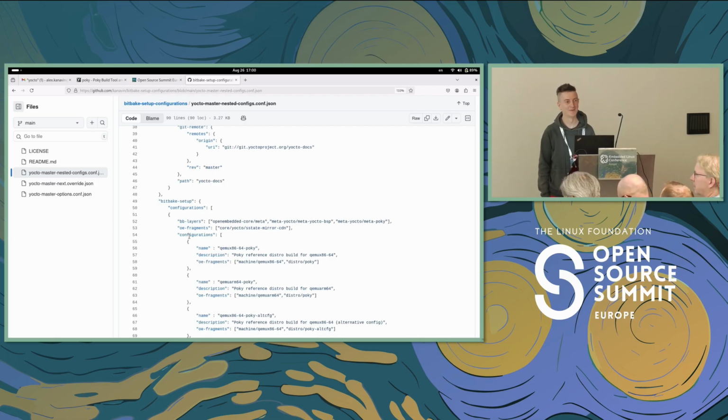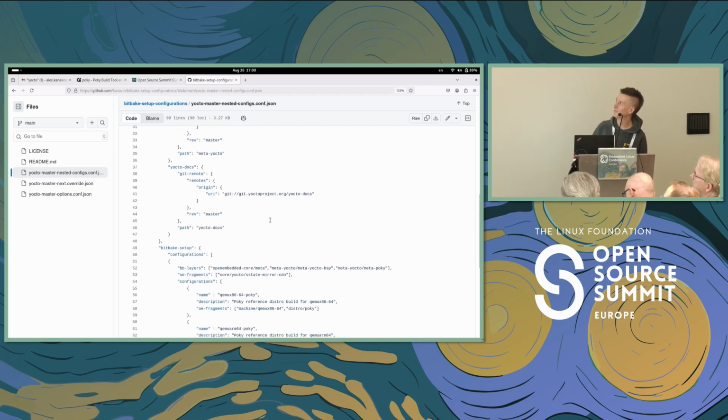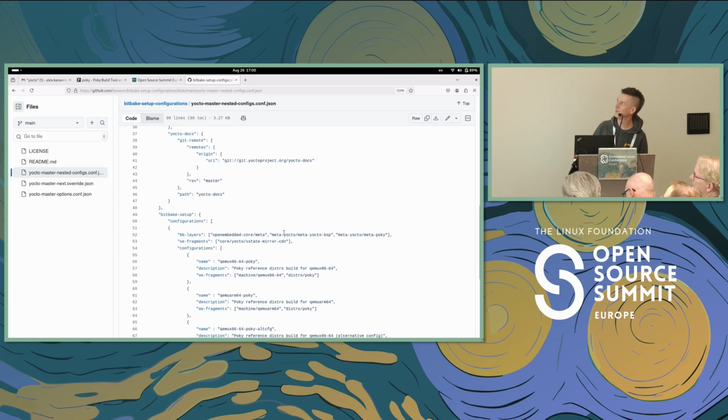Can you do just the bitbake setup section if you want to use submodules? Like if in your config you got rid of the layer section and used submodules, and you just have the bitbake setup, would it work? Well, you need to specify one repository that holds the submodules, and then yes, it will work. These things are actually path components, so they can be much longer. So yes, it is compatible with submodules.